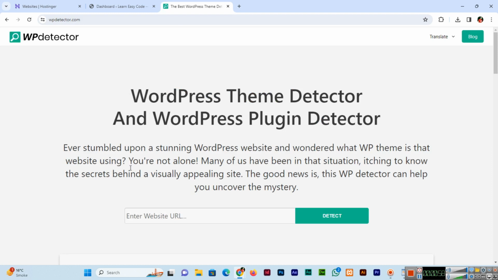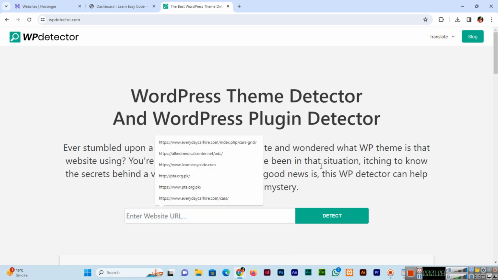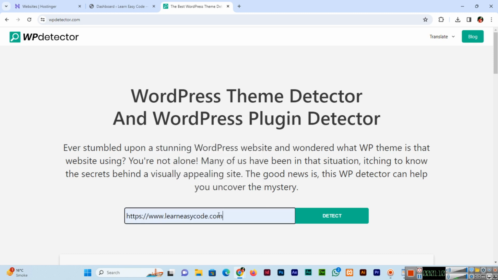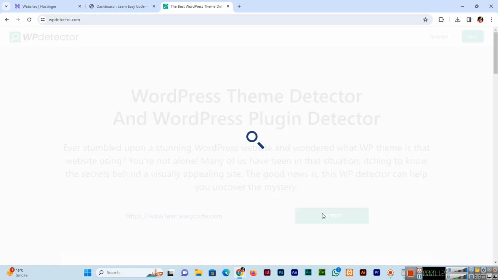Ever stumbled upon a stunning WordPress website and wondered what WP theme that website is using? Same thing that I told you. Here we can type our own website URL and detect. It's scanning and taking a few seconds, or even a few minutes.